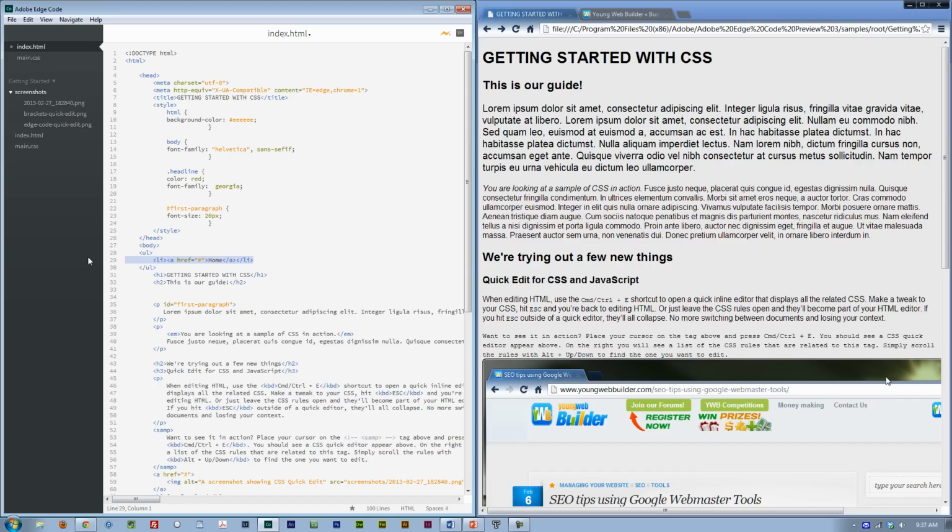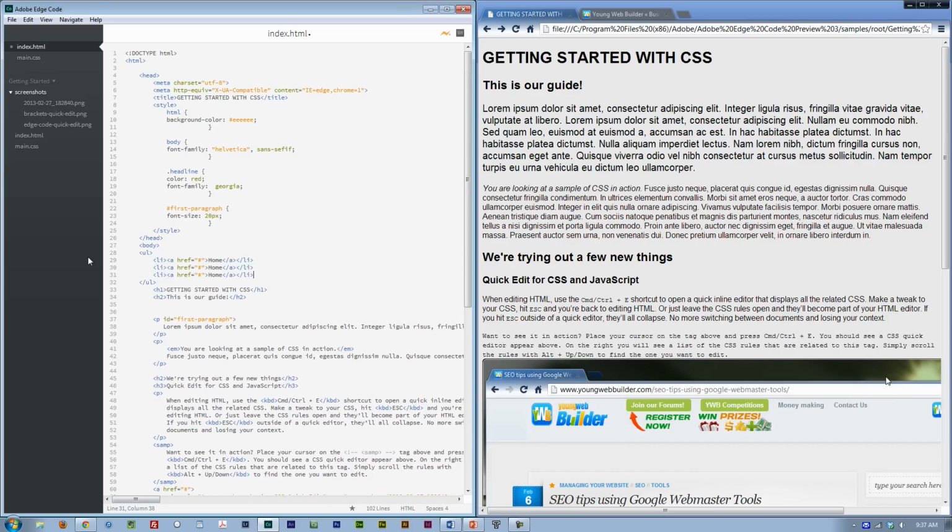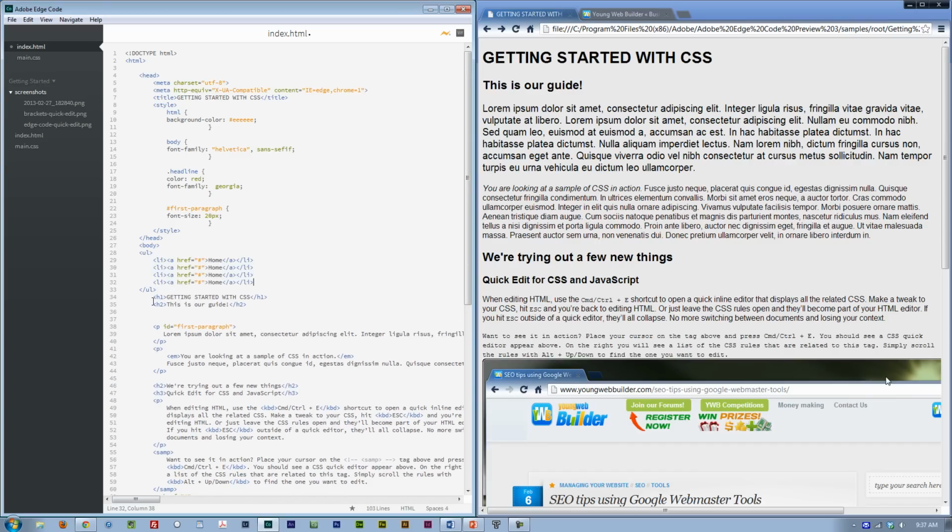So this is our example right here. What we're going to do now is copy and paste this a couple of different times so that we have a couple of different menu items. Some standards are maybe an about page, maybe a links page, and a contact page. So these elements are customizable, of course.